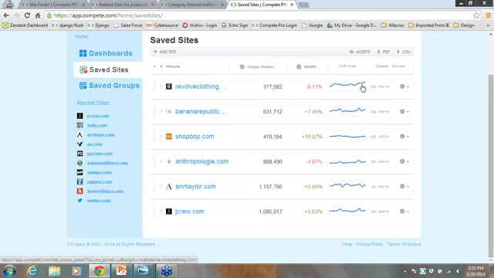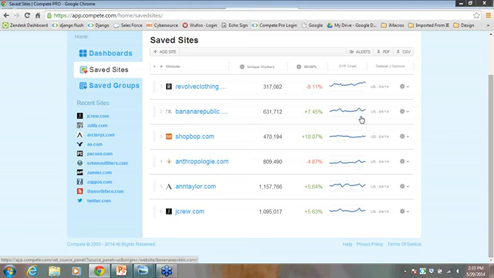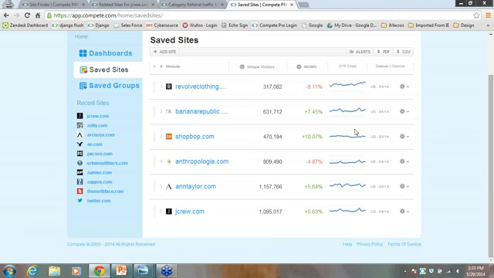You'll also see this 2-year spark chart, so you're able to see how these metrics have trended over the last 2 years. And it's just a really great way to not only monitor what's going on in your competitive set, but if you notice a big jump in traffic or a change that you weren't expecting to see, it can also jumpstart a little bit more research. And you can go through the steps that we went through previously, the past 4 steps, and do that with the new site that you've added to your competitive set or the site that you want to now monitor more closely.